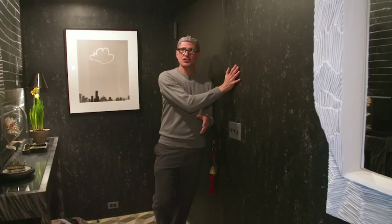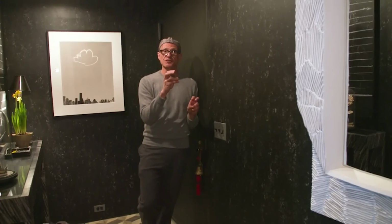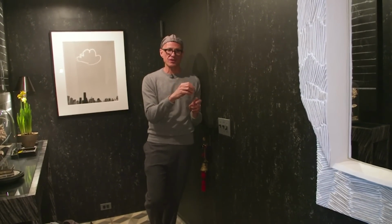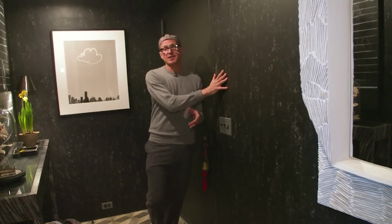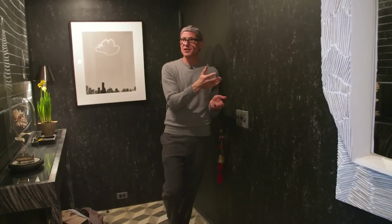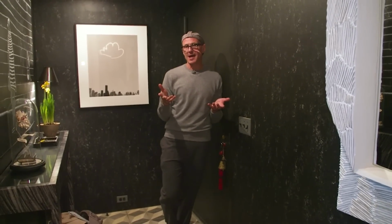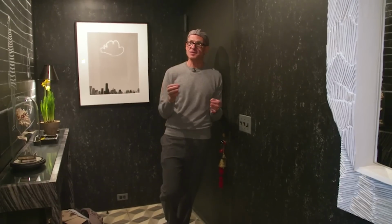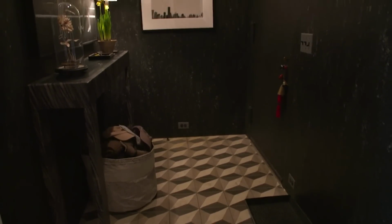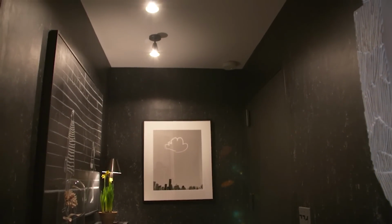These walls are actually upholstered or wallpapered, if you will, with linoleum that's intended for the floor. So one of the things that's really inventive that Made came up with is the sheer durability of this, because really it's intended to be a floor surface, it's not intended to be a wall surface. What that does do is it gives this otherworldly feeling because it was a material intended for something entirely different. And then when things bump the walls, it's not a problem because there's that durability built right in there.